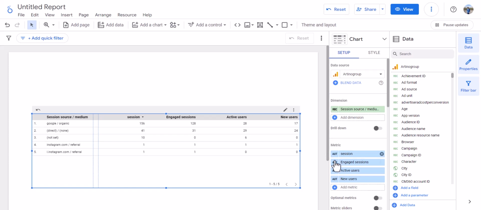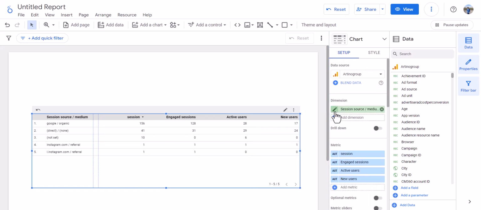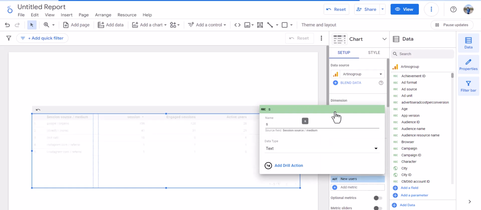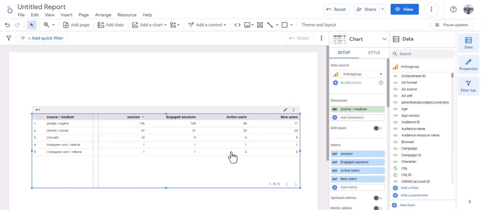You could simply do that here. And I'm going to change this one to source and medium instead of session source and medium. It doesn't really matter. You can change the name to whatever you want.